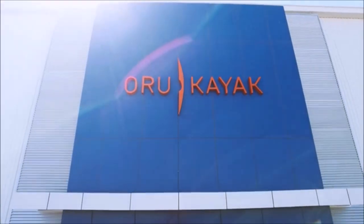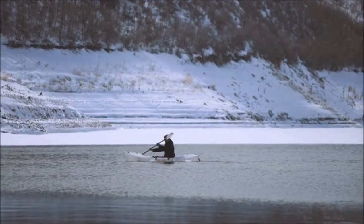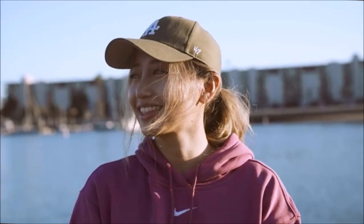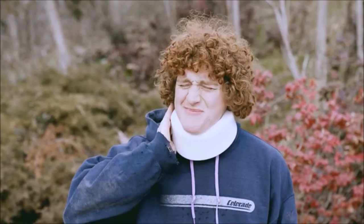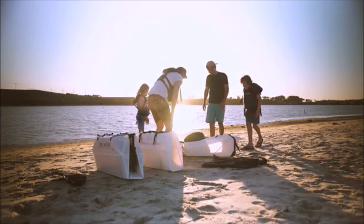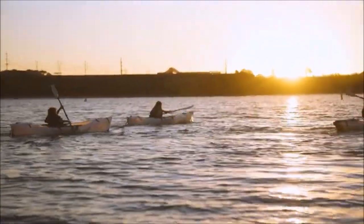With the addition of our newest factory, we've been able to achieve our goal and bring you this boat at our most obtainable price point ever, so you and all your friends can get outdoors together. Just make sure you warn people — about the heads you'll turn. So here's to the simple things that matter: getting out there, connecting with nature, and doing what you love with the people you love.